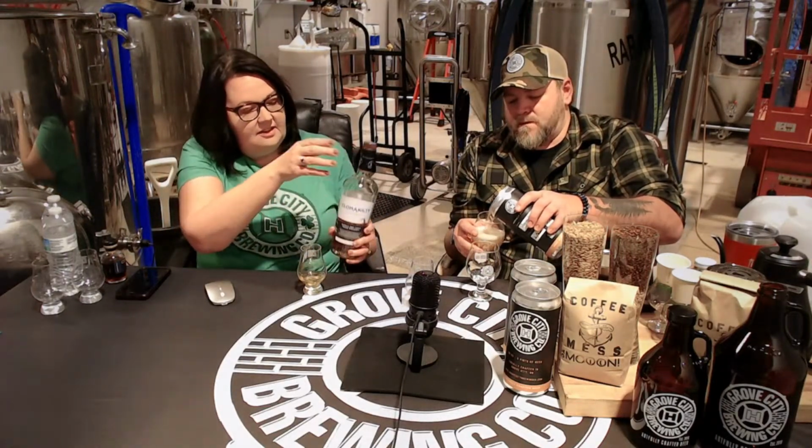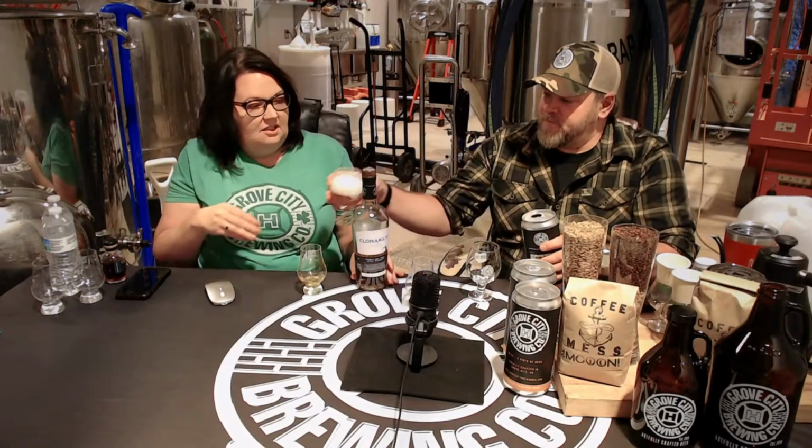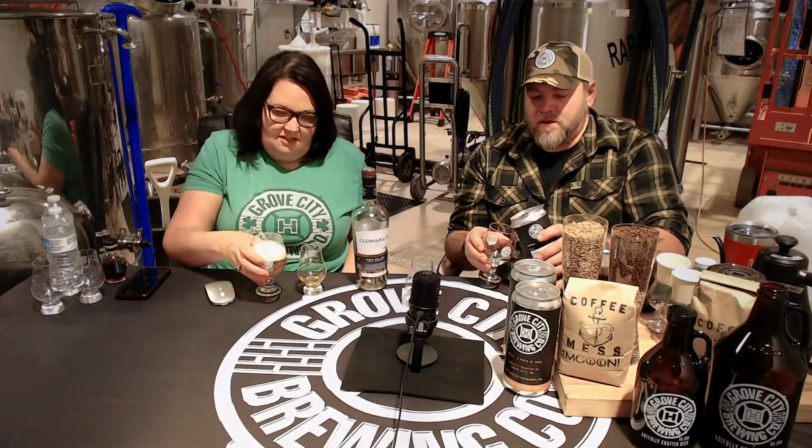I picked the whiskey because I know that this is a little bit lighter beer, and I thought this would go well. It's got a lot of tropical notes going on, some caramel and vanilla, a little bit of ginger. The hops in this one are Hallertau, so it's pretty good in lagers. It's nice and clean. It does have a little bit of fruity esters to it, so it should pair up real nice.